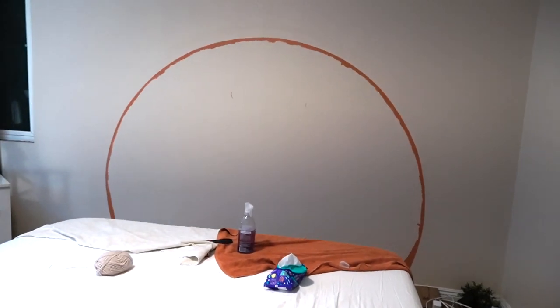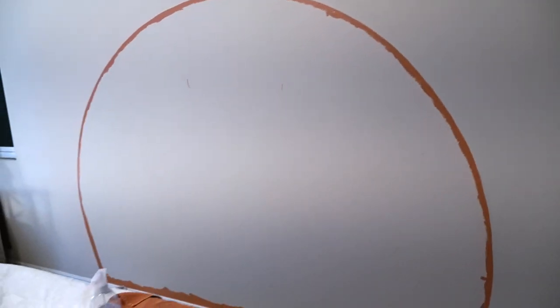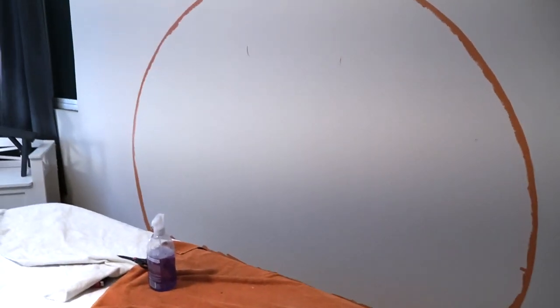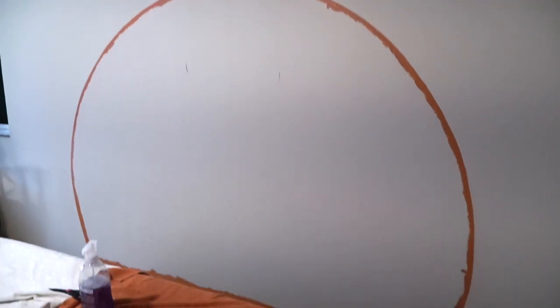And I feel like when you paint more organically, it looks better. I don't know if that makes any sense, but if you do get close, you can see kind of where my pencil outlines are. So that's where I'm gonna go in with the magic eraser and paint that. But so now I'm just gonna fill it all in. I'm so nervous.